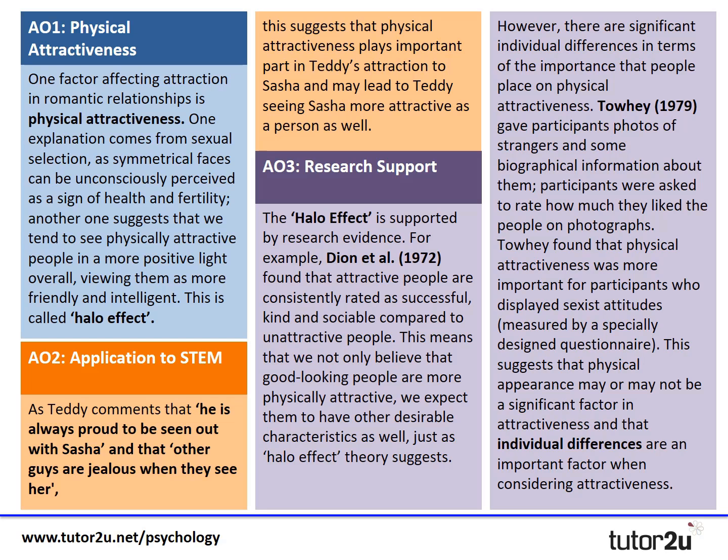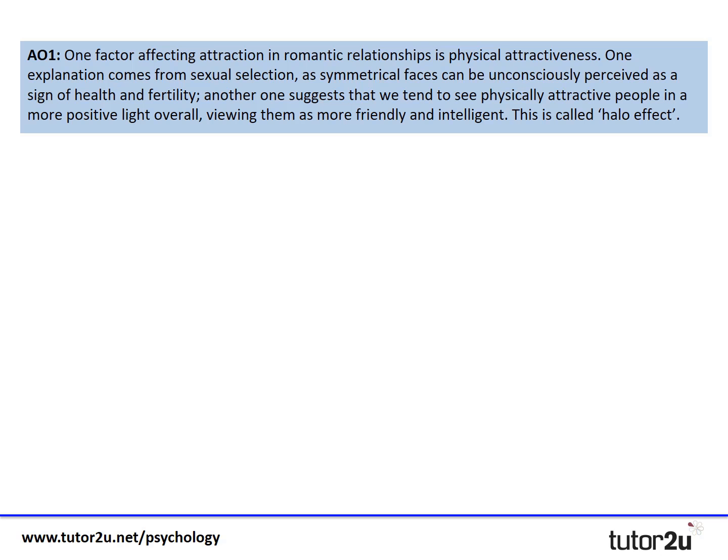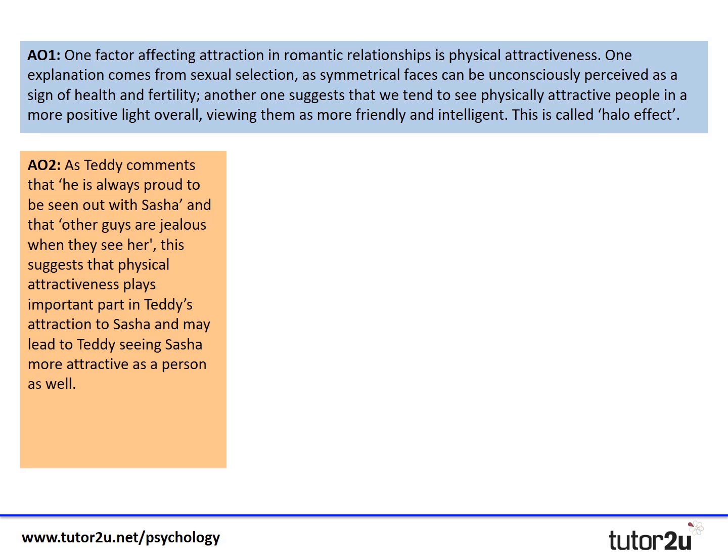But the evaluation is just taking a very familiar form, using a burger paragraph, or in this case an extended burger, where we've added in a counter criticism. So let's see what that looks like in a slightly different structure. So we had our AO1, where we've mentioned the idea of attractiveness. We had the AO2 related to Teddy, but now instead of looking at that in 3 columns, let's just put the evaluation on the screen so you can see what I mean by that.